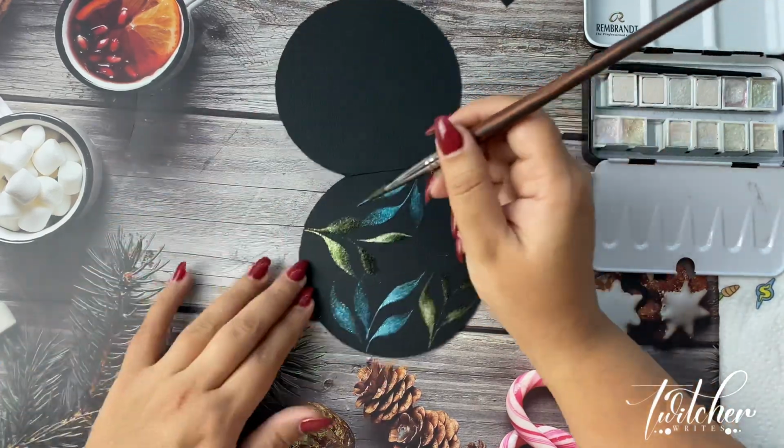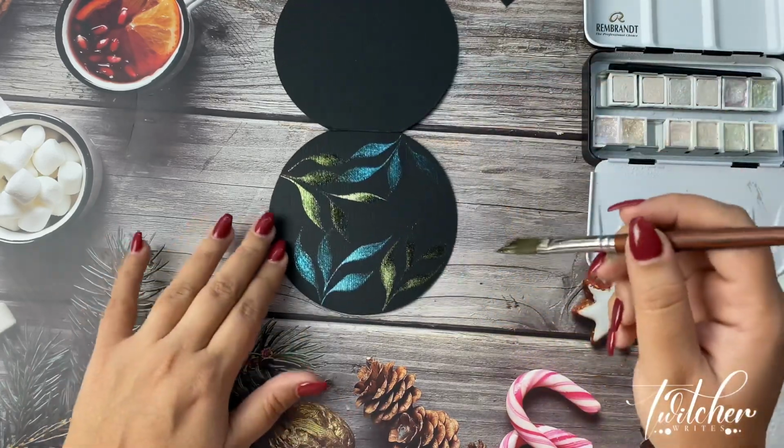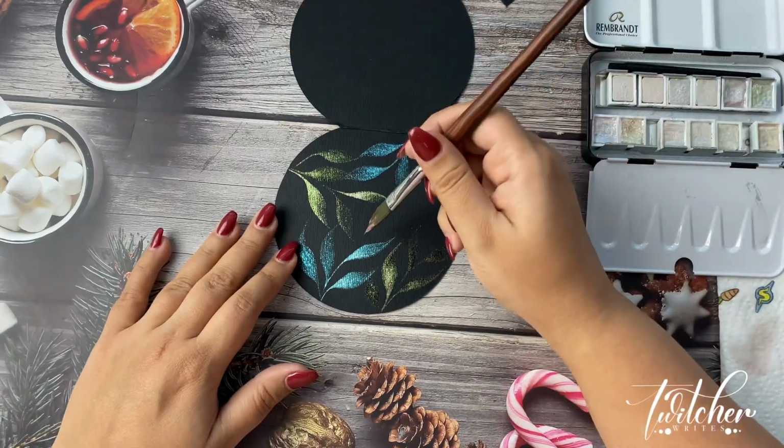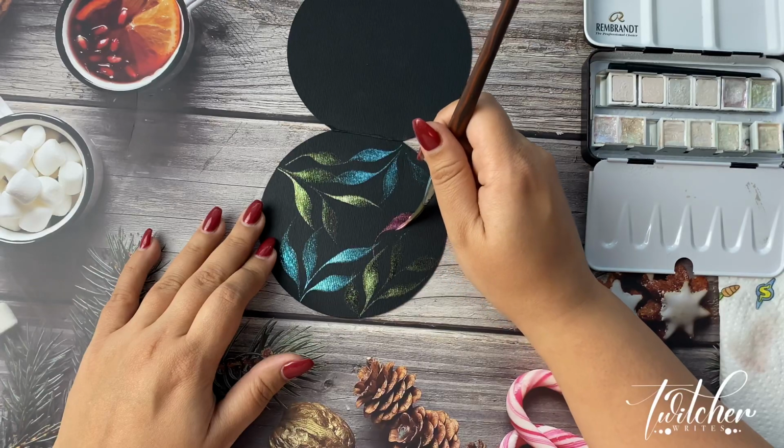I will also be making some tags which will be matching with this card. So yes, keep on watching, and I will be doing the same thing, and I'm not speeding it up, it's in real time. So it's easier for you to follow.